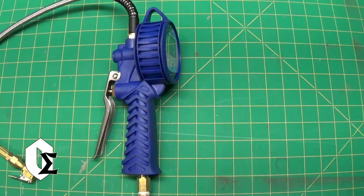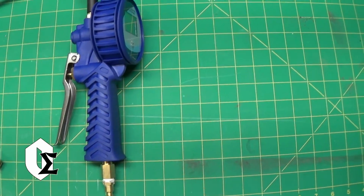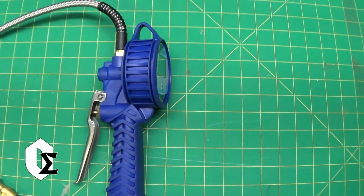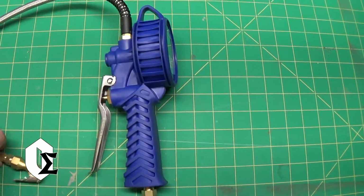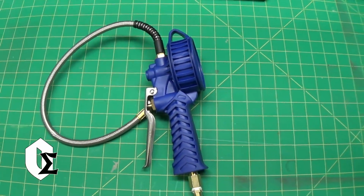As you can see here, the pad that this is laying on, these are 1-inch squares. So this is roughly 1, 2, 3, 4, 5, 6, 7, 8. It's about a foot long, so it will take up some space. The cord itself is probably 18 inches, for the steel braided air hose, probably 18 inches there.